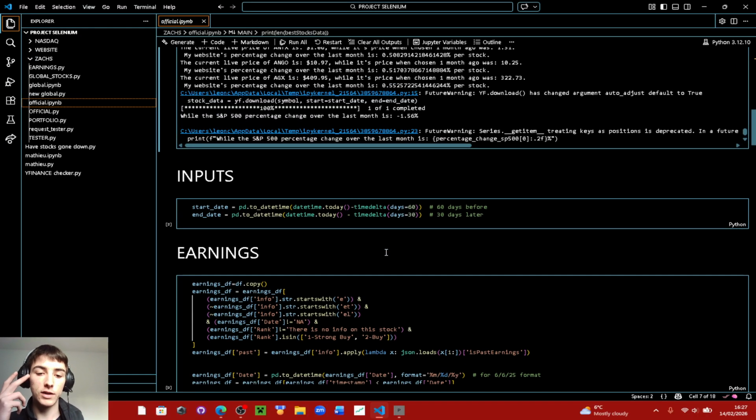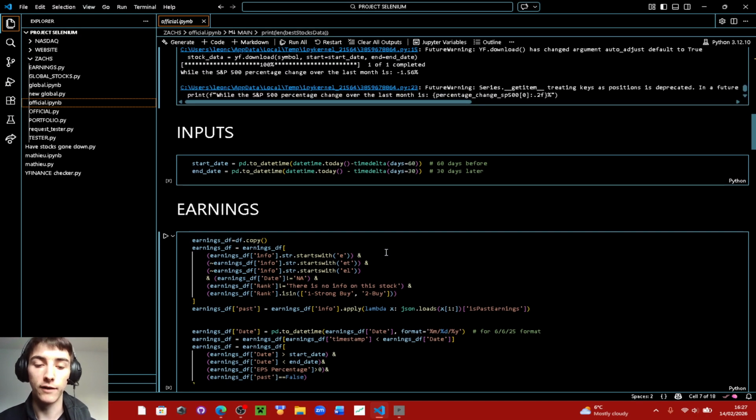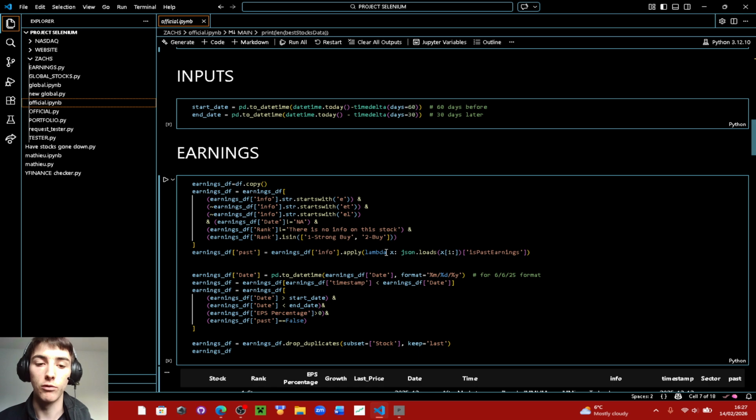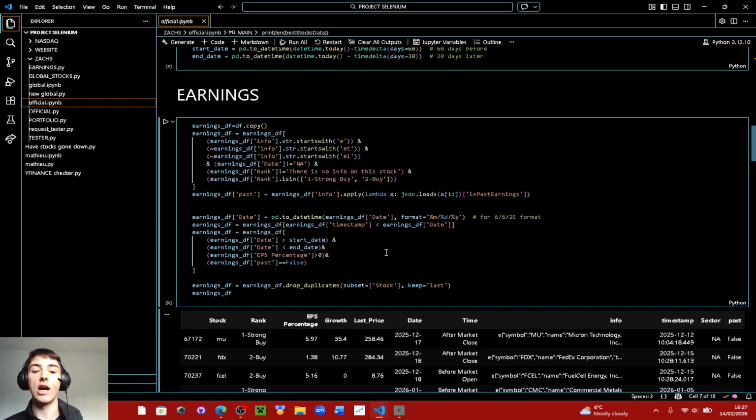And then going over to the three newer strategies we have. I say newer, they've been running for quite a while now. The first one is the earnings strategy. How this works is before a stock has earnings, we check for a few factors. First of all, is their rank 1 or 2? Always, that's a staple of all our strategies. Is the Zacks rank 1 or 2? And remember, this is before earnings.